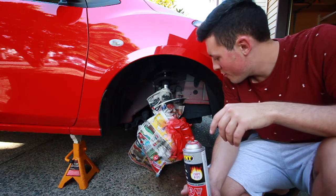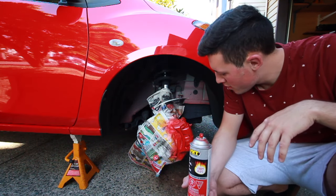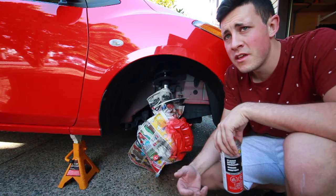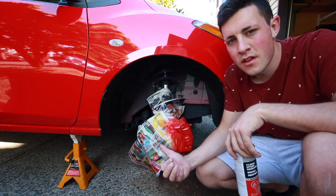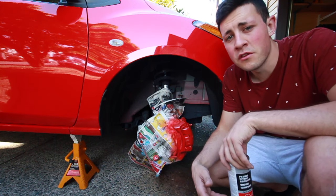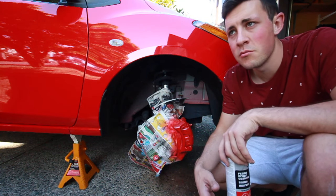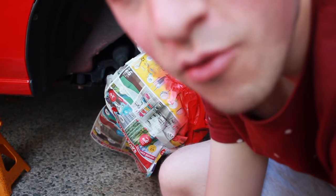The third coat is drying right now and it looks pretty good so far. One thing I love about painting brake calipers is that it's a quick, easy, and fun project mainly because it doesn't need to be perfect. This is gonna be behind a wheel that's spinning most of the time and no one's gonna notice a drip or some overspray or any spots you missed. I think we're ready to take the mask off.